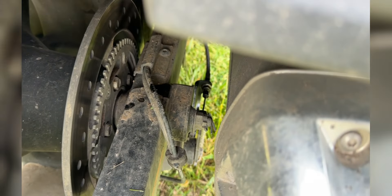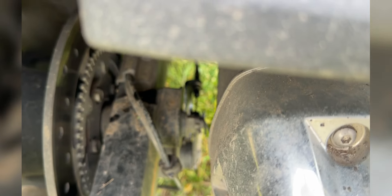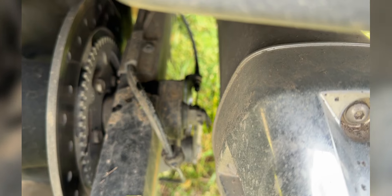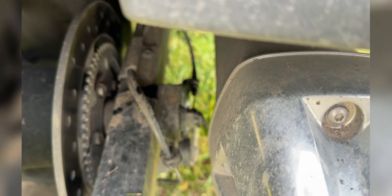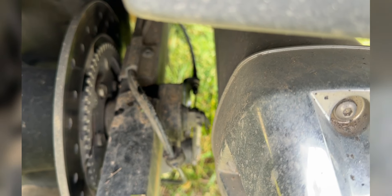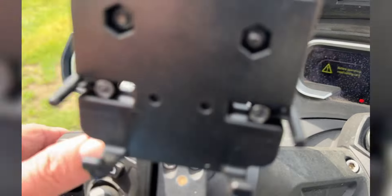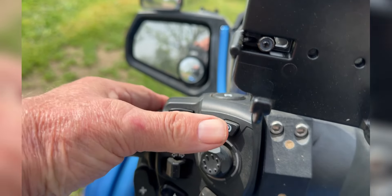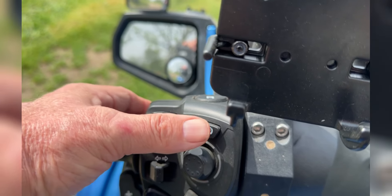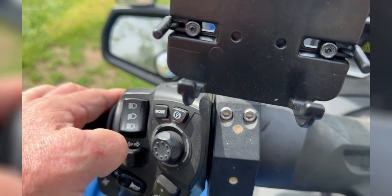So if you'll do that before you get that parking brake issue — I do this every year, especially before I go on a long ride. And I carry a set of tools with me so I can manually release that parking brake cable. But whatever you do, whenever you do have that lockup, do not keep trying to release it here, because you will burn up that motor. So hopefully that little tip helped you out. Enjoy the spider riding.